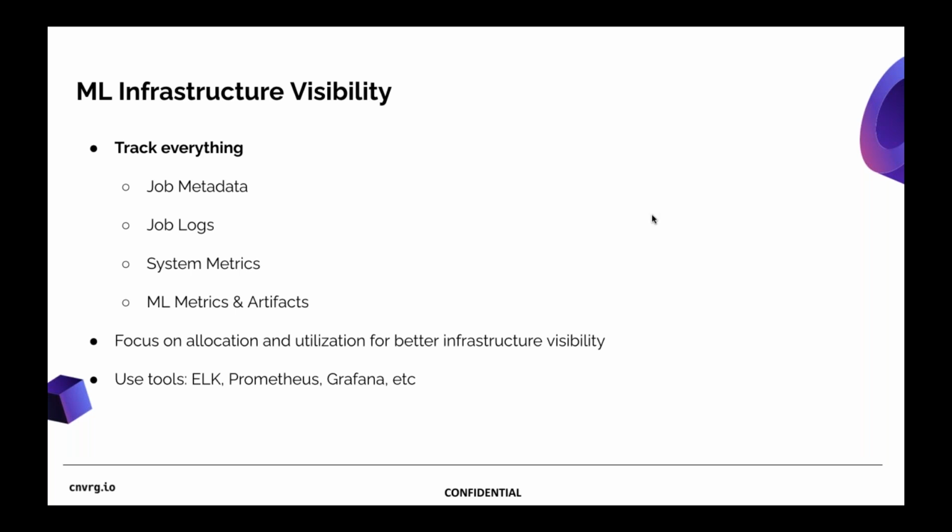Now, in Converge, we focus on three key metrics. One is the total capacity: how many GPUs do I have connected in my cluster? That's the total number of GPUs available. Then the allocation. Out of, let's say, 8 GPUs that I have, I'm now allocating 2 for this specific job. So the allocation is 2 GPUs.